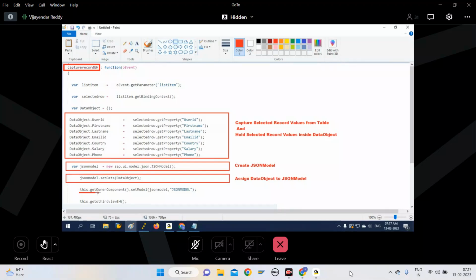And we are using this dot getOwnerComponent dot setModel, providing the model name as well as passing the JSON model. This model name will be referred to in the respective target views. Whichever view has to take the data from the JSON model, in that target view, you have to refer to this model name.